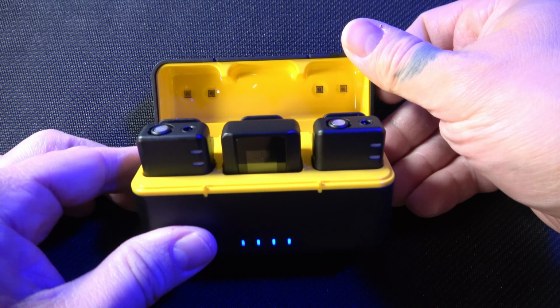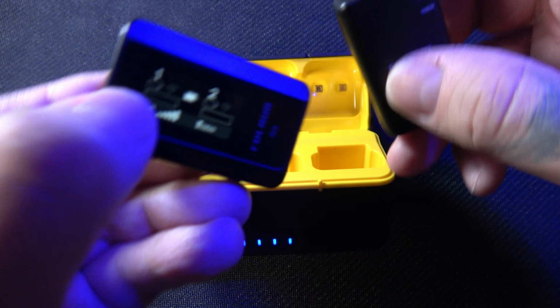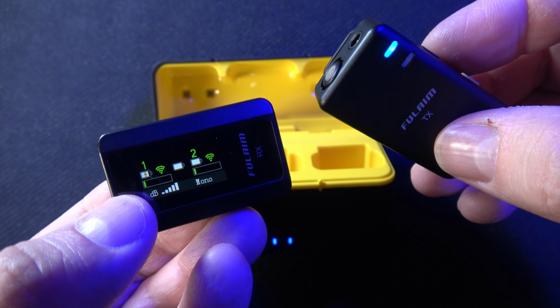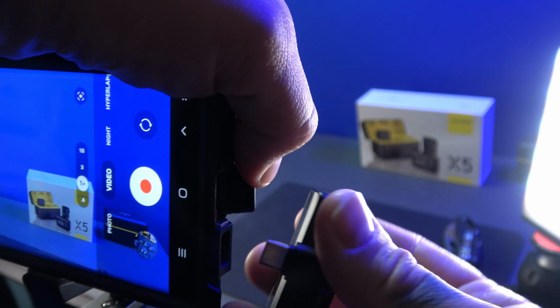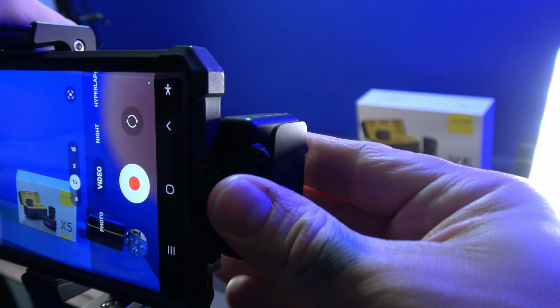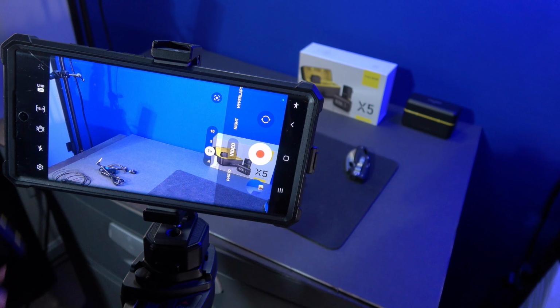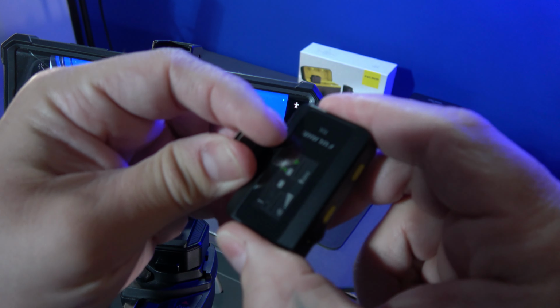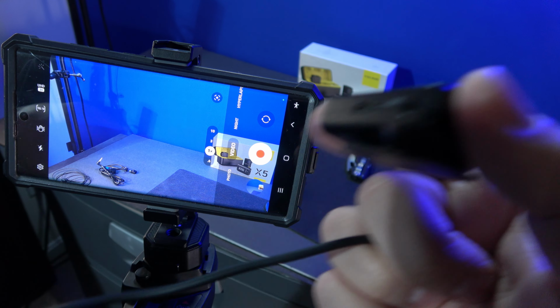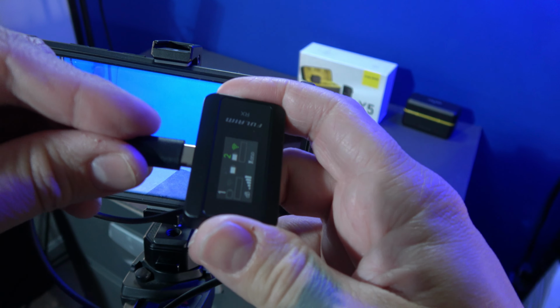As far as pairing goes, the microphones pair to the receiver automatically when taken out of the charging case, and as far as connecting the X5 to your Android device, it's just plug and play as well. However, since I use a heavy-duty case on my phone, I found the adapters to run a little bit short, so a great alternative would be to purchase a short C-Type to C-Type data cable. This should solve any issues if you have a bulky case on your phone.